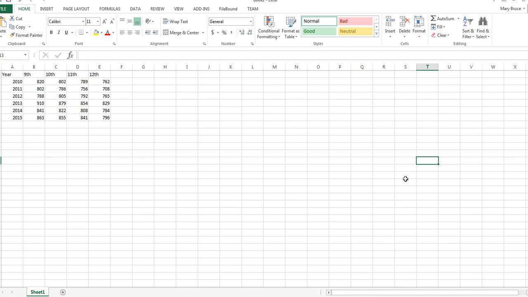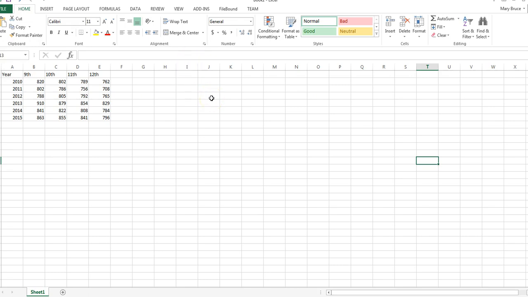So notice on your screen, I've just made up some data, and let's suppose these are 6 years of enrollment numbers, but notice I have 4 groups. In fact, you could have as many groups as you want, and Excel would very quickly and easily do these types of fancy graphs. All right, so I've got 9th, 10th, 11th, and 12th grades.